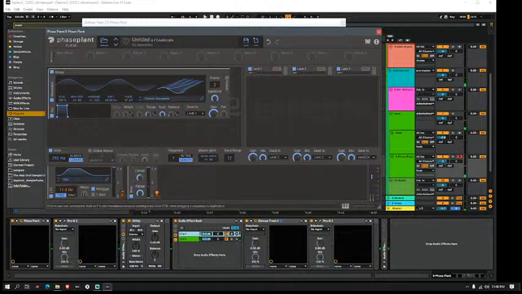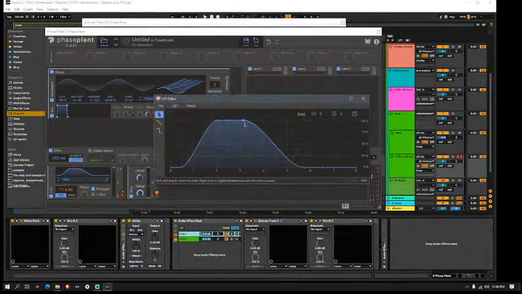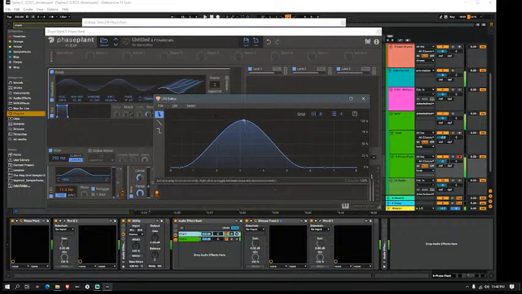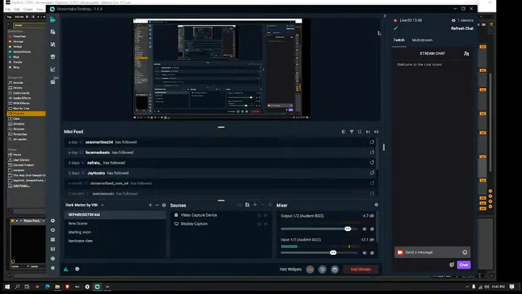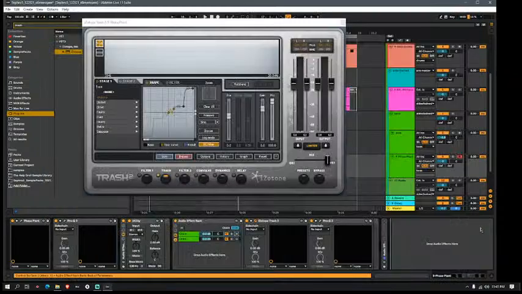So the cool thing about this is that, like I said, you can control the shape. So it gives us a lot more flexibility than if we were using two detuned waves.